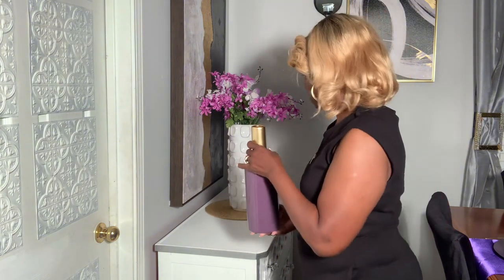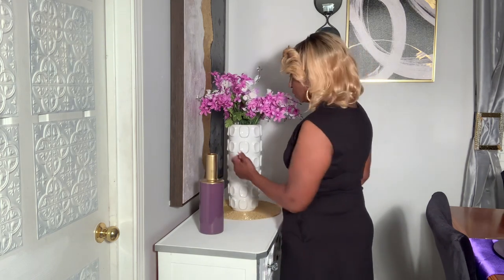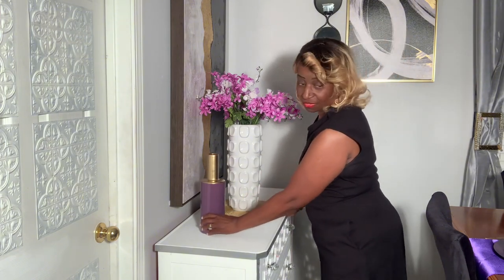Okay. Next, I'm gonna bring in this pretty purple. It's almost like a lavender, you can see. It's very cute. I love the detailing on it at the top because it's slim at the top. You can actually put florals in it or you can let it stand alone. And today what I'm gonna do is just let it stand alone by itself. I'm gonna go ahead and add this to the credenza. I'm gonna add that right here. And as you can see, this gold is blending in with the picture here that has the gold in it. So that's good. Okay.